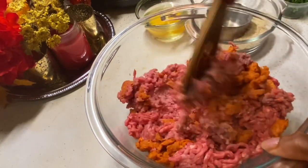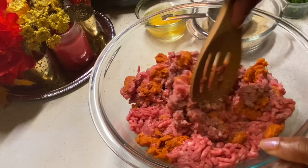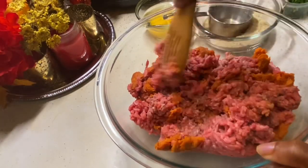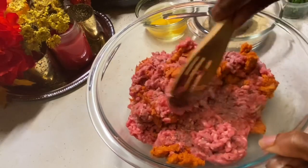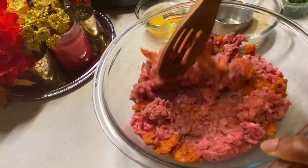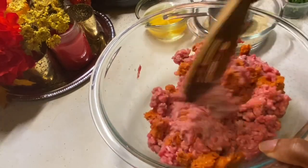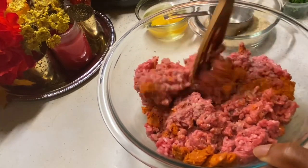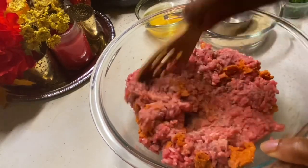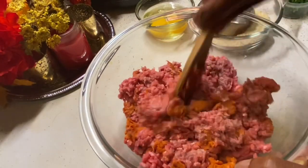So you want to be careful when you add in your salt to this meatloaf dish. In my case, I'm not adding any salt to it. I'm just going to add in the rest of the seasoning because this is quite salty. I mean, if you've ever eaten chorizo, you know what I'm talking about. Spanish chorizo, you know what I'm talking about.